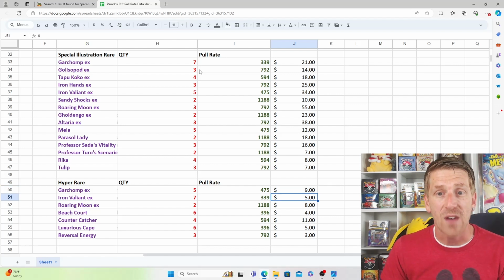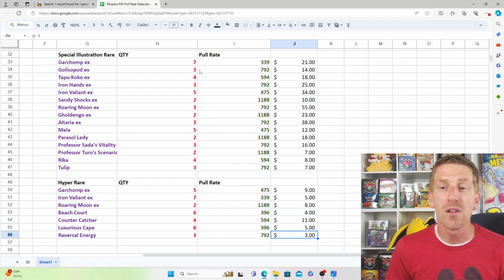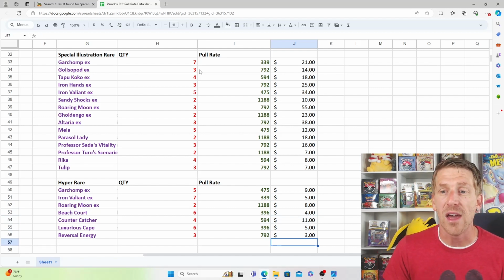The Iron Valiant is at $5. Roaring Moon only at $8 for that one. The Beach Court is down to $4. You have the Luxurious Cape at $5 and Reversal Energy at $3.